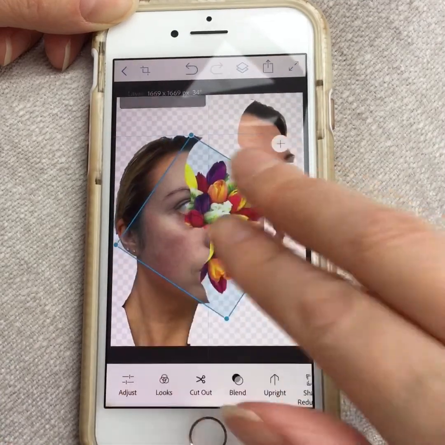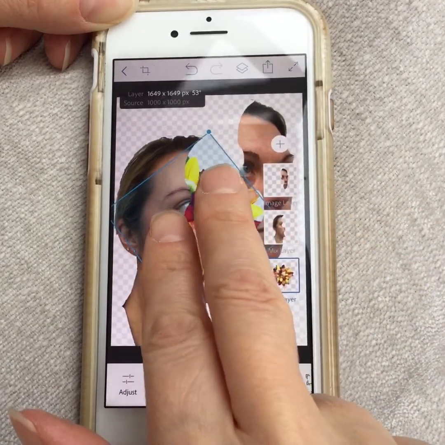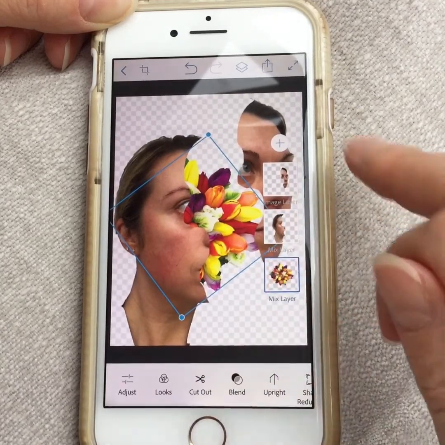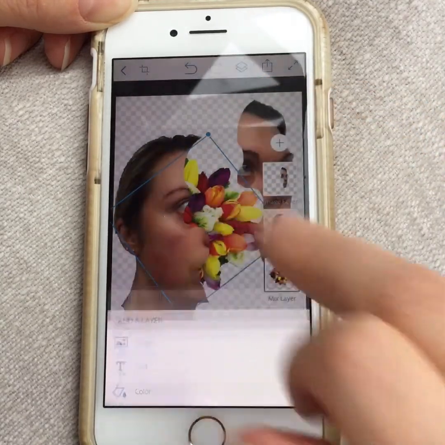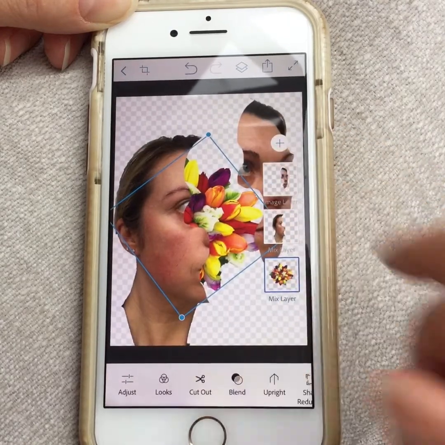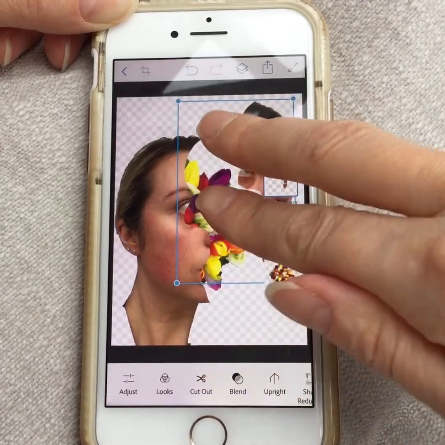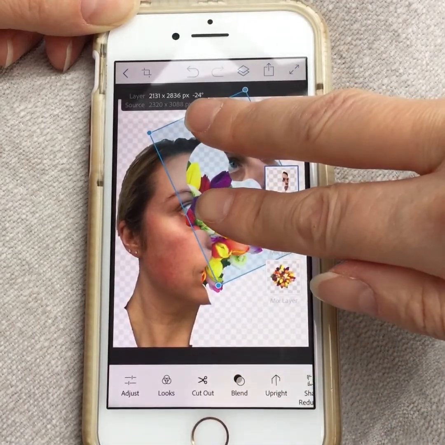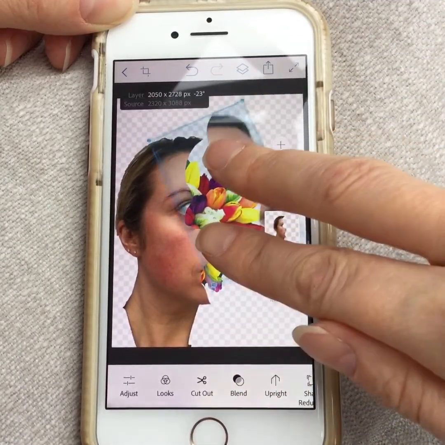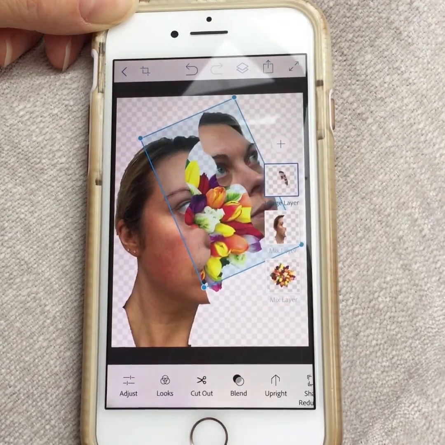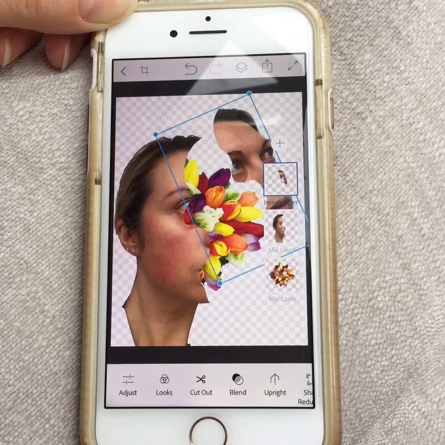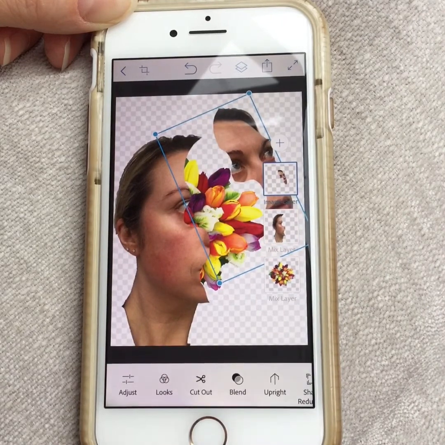I'm actually going to twist this a little bit. Again, I'm just twisting my fingers around while it's selected. That's a better view of the flowers. And then let's see if I need to move this top image. Move when you need to, making sure that that top layer is highlighted. Bit fiddly. I've got to twist that on an angle, get it where I'd like it, position it where I think it looks good. And then we want a background layer.